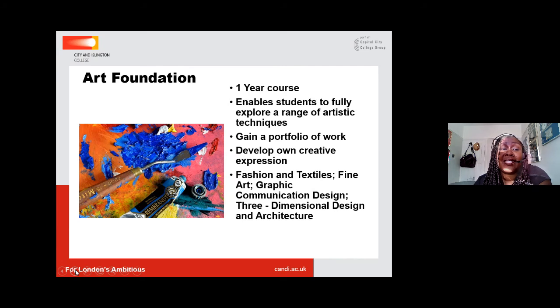So for some students, if they are toying between doing a 3-year degree or an art foundation, they actually apply for both and see what comes up. So for students that are really not sure about which way to go, it's worth your while applying directly for an art foundation, which is 1 year, and we can support you with that application and help you complete that. So that's another option that many of our students also want to consider.